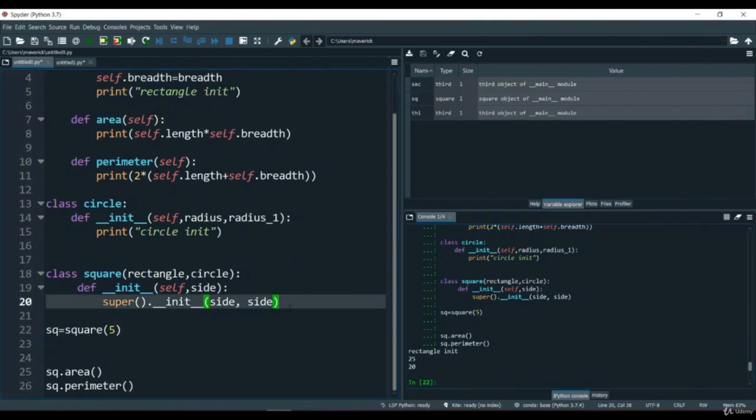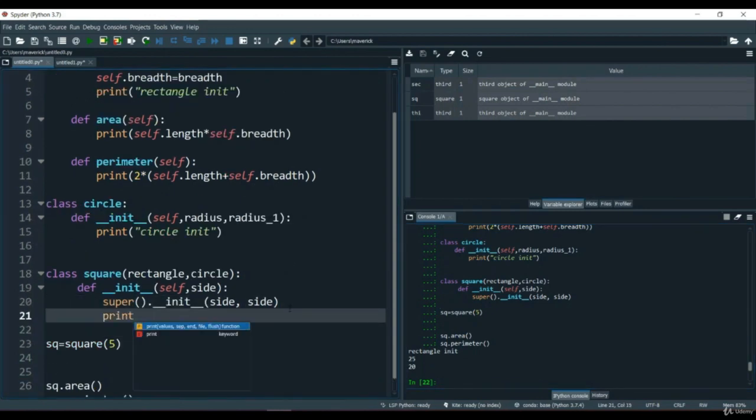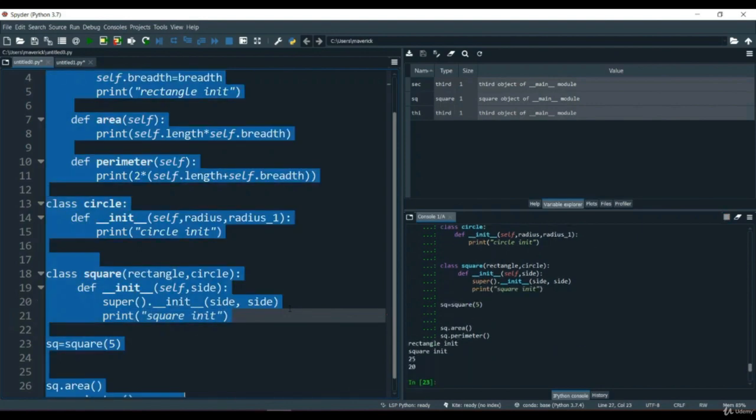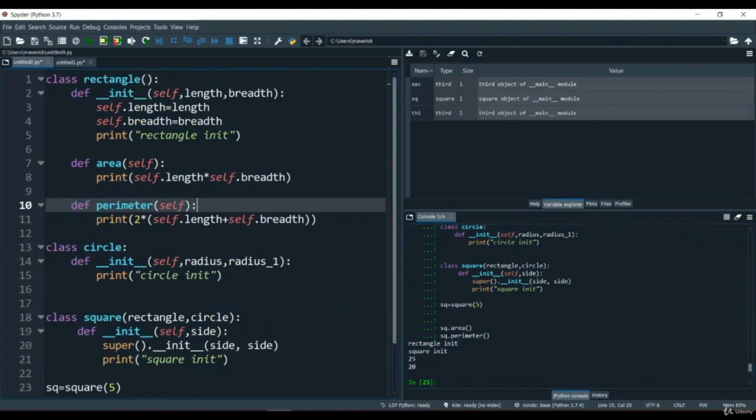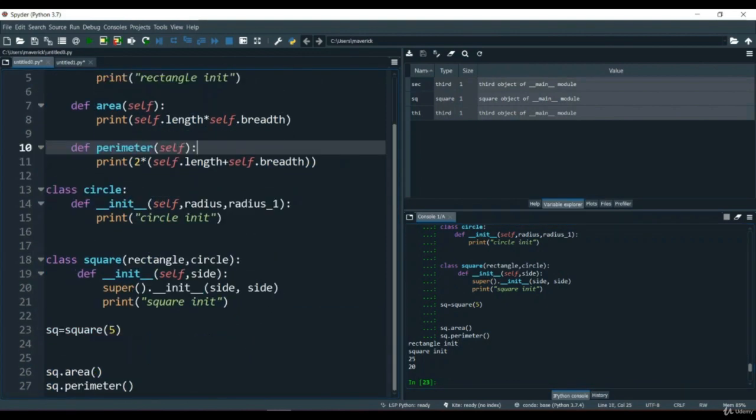And if we print something over here, let's say print "square init", and run it, this time it first goes to the rectangle init, runs in the rectangle, and after the super method is done, it comes back to the print and prints "square init". So this is all about inheritance.